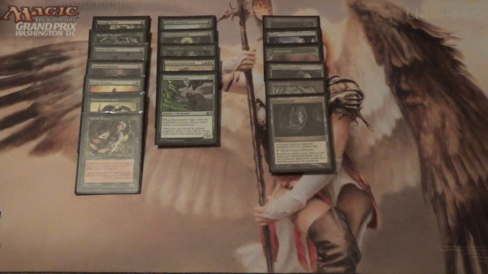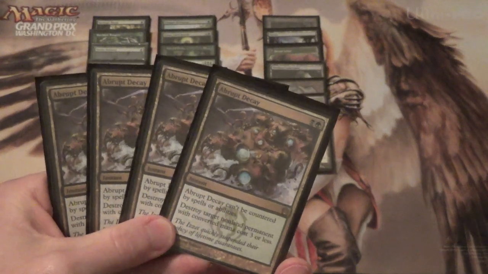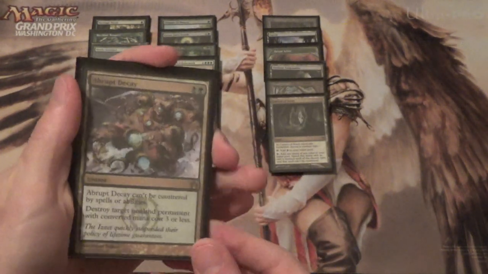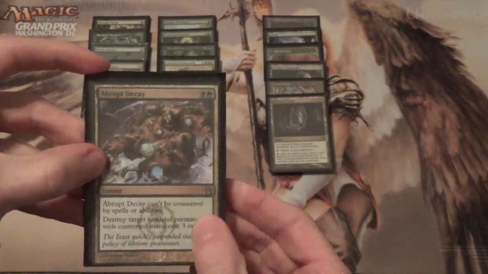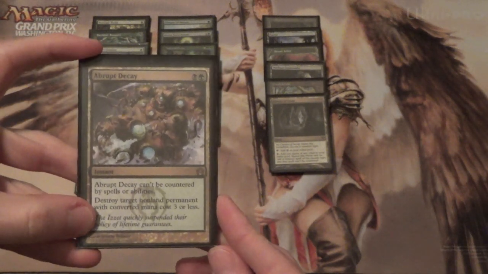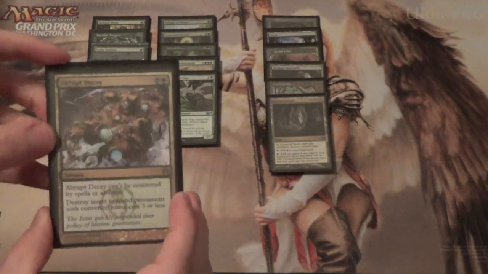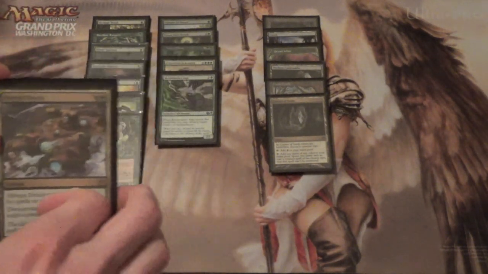Now, as for the sideboard, we start off with 4 Abrupt Decays for when we need that removal, and we need it hard. This is for blue matchups like Delver that play their creature and need to try to protect it, but they can't because this can't be countered. This also could work against Infect, although beware of Vines of Vastwood, which certainly is still a thing, and a few other matches. Or Merfolk, there's another good one. If you need to deal with their creatures, Abrupt Decay is your card.